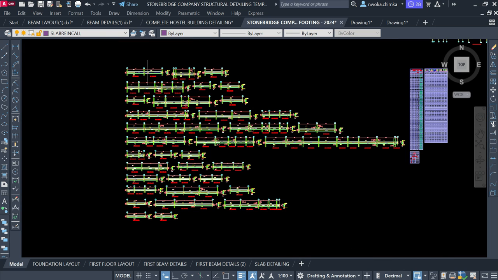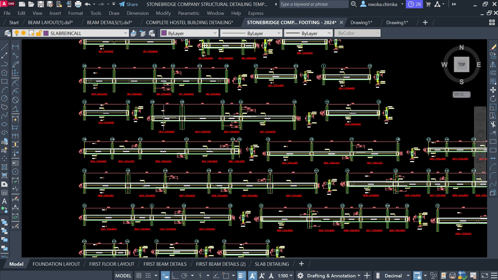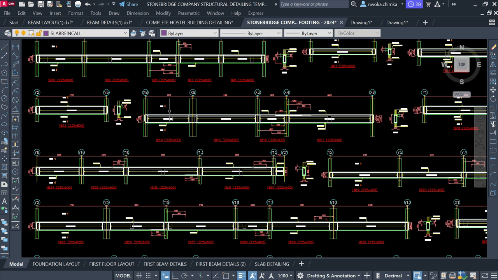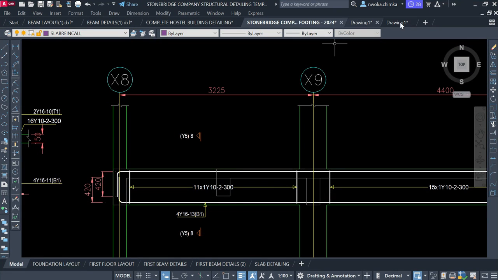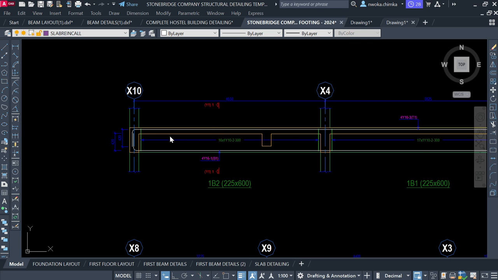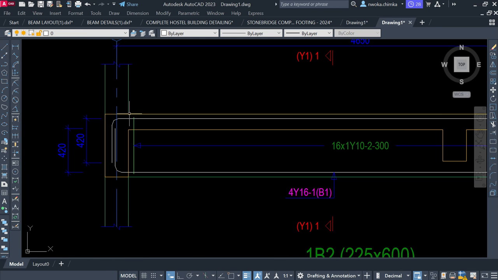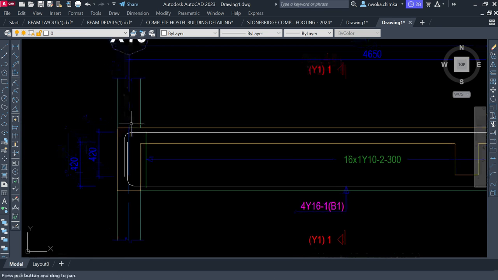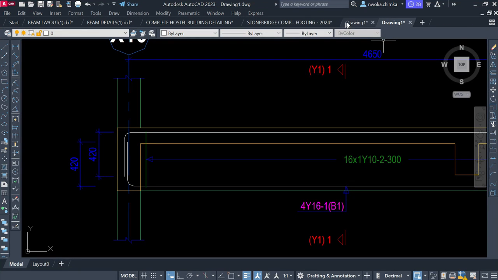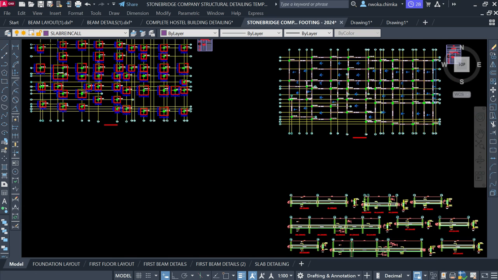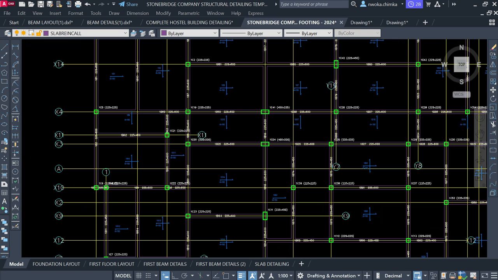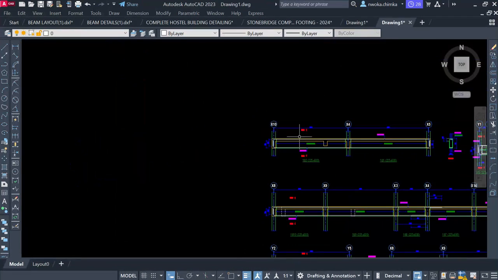If you have up to 100 stories, it will transform all the beams automatically in just a few minutes. So you can see how your drawings are here, and how this drawing that came from Prota is. You can see there's quite a difference from what you are meant to see. And it's not only the beams that transform, all other structural elements do too. Let me go to the foundation area, layout. This is the beam layout here. Look at how it is now, and this is how it was when it came from Protastructure.